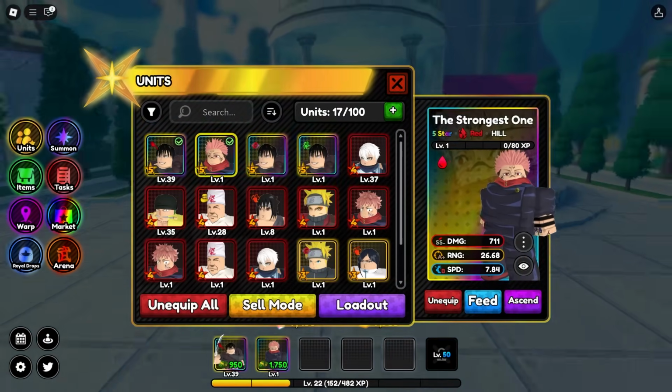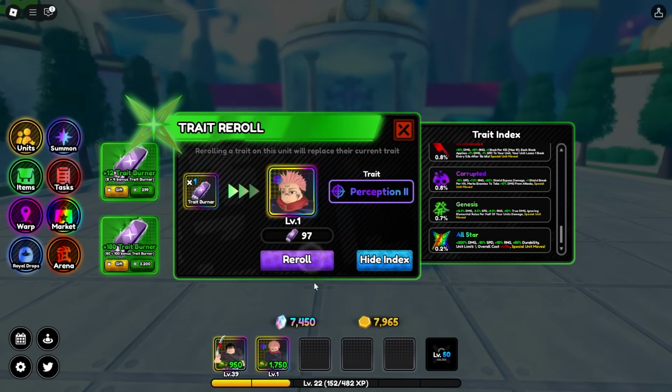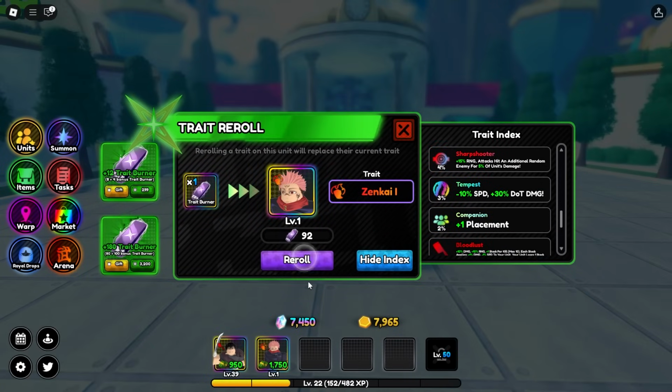And this is not my team. Let me just go over here and let's not reroll. I will use like 25. If I get All-Star, I'm throwing hands, not going to lie. But the main thing I want is probably Tempest. That is the best thing you can get.